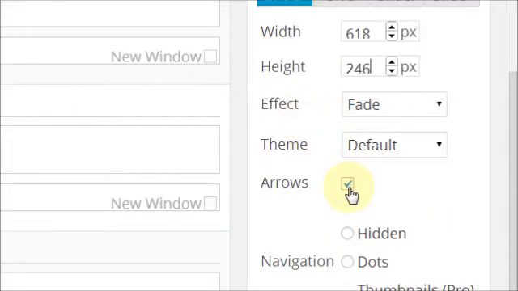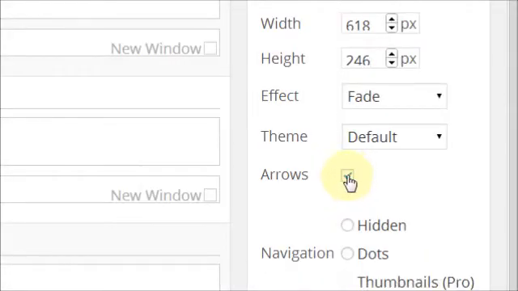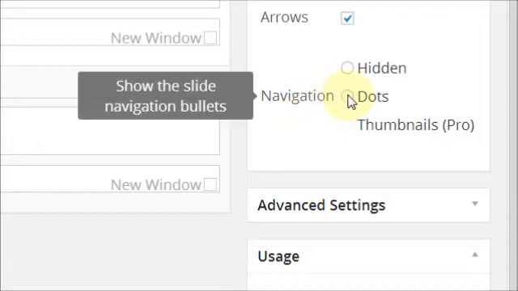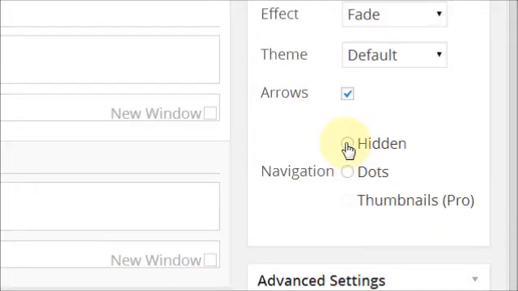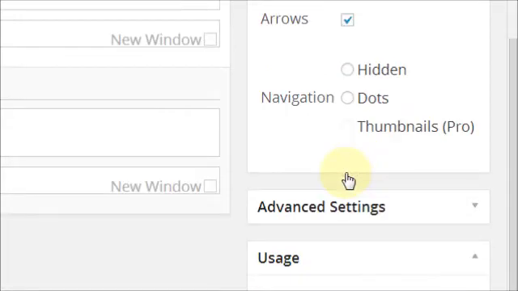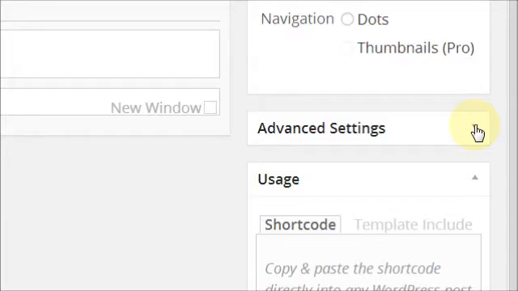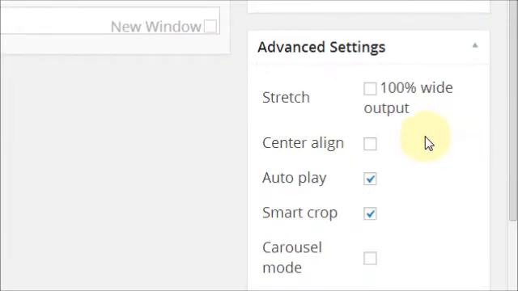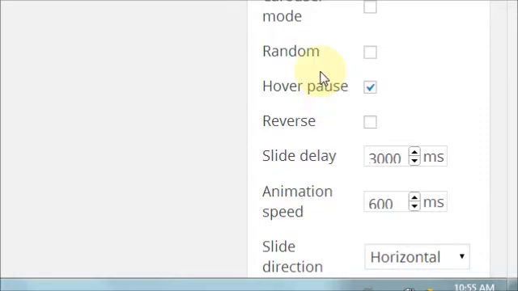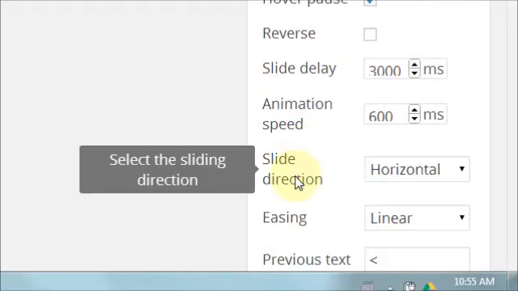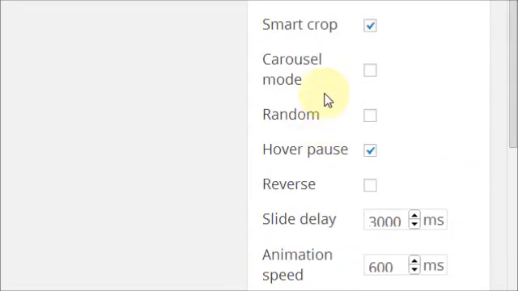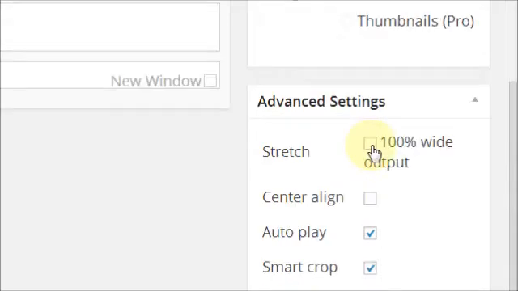So if I choose the first one here, the flex slider, I can see the options that I've been given here. I can have arrows to navigate. I can remove that if I want. The navigation, I can use dots, or I can hide it if I wish, the navigation. And then you can see, actually this may be bullets, I'm not sure, but anyhow, let's look at the advanced settings. Here you have a whole bunch of advanced settings as well. You can control the animation speed, and you can play around with these, and you can also have the 100% wide output. It'll stretch your images so they go right across the screen.